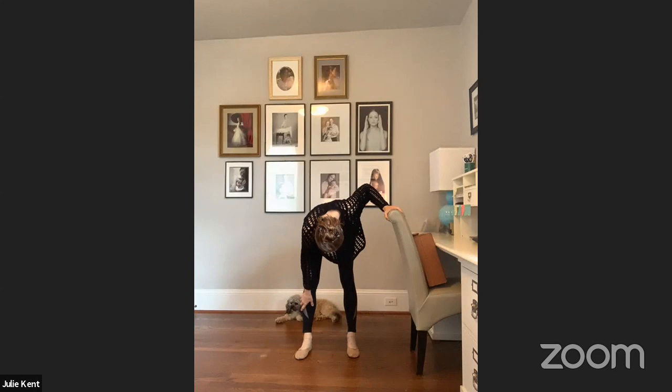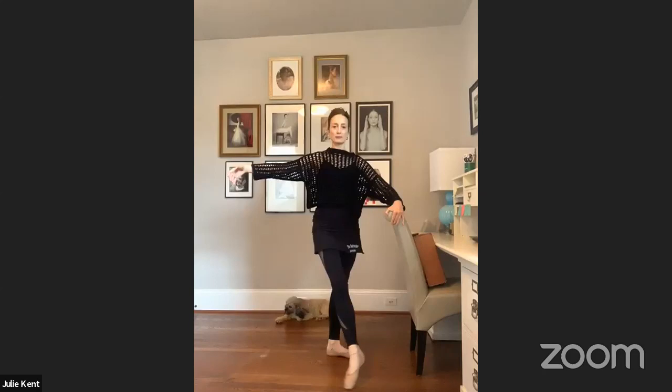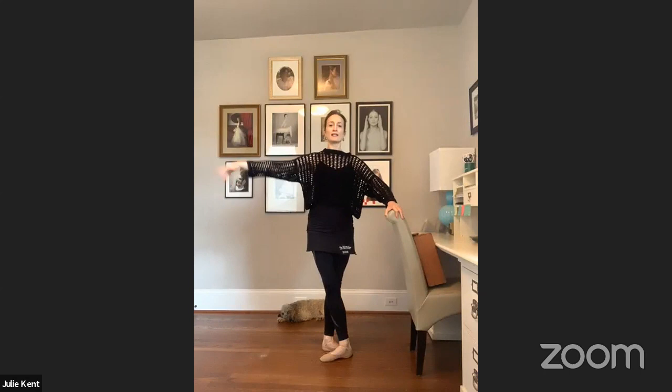Fourth position. 1 demi-plié. Round to the back. Round to the front. 2 demi-plié. Round to the back. Round to the front. Full circular port de bras. Tendu close fifth. 2 demi-pliés. Grand plié. Reverse the grand port de bras. Open up your chest. Tendu back to first position. Arms over your head. Line up your body. Head over shoulders, shoulders over hips, hips over feet, lengthening your body.